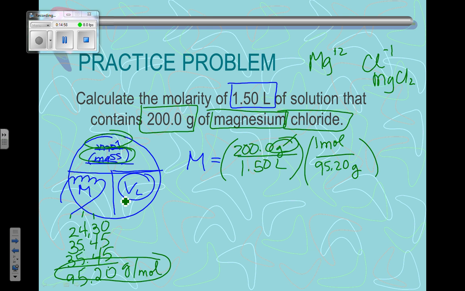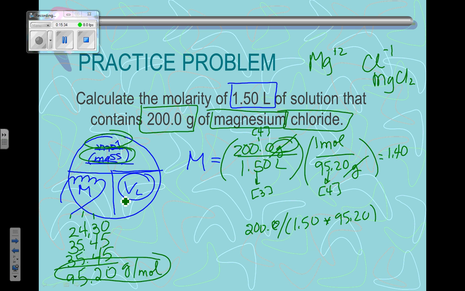So when you're doing this, now watch, grams cancels with grams. This has 4 sig figs. This has 3 sig figs, and this has 4 sig figs. How many sig figs do we get? 3. And so when I type in, I'm going to type 200 on my calculator times, and we don't have to do the 1, so I'm going to erase that. Divided by parenthesis 1.5 times 95.2. If you do that on your calculator, you will get 1.40.